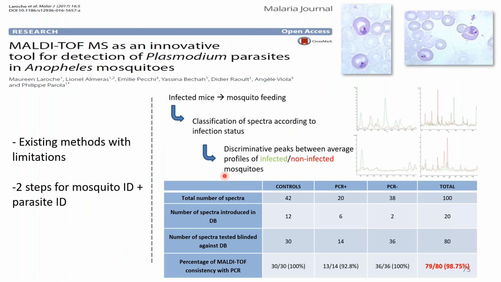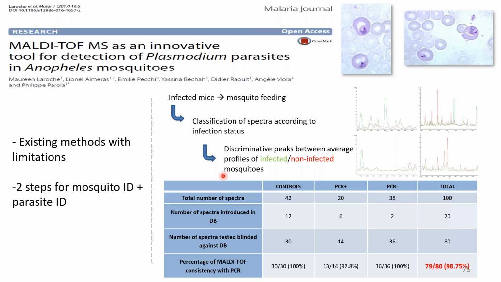So we decided to attempt that on the detection of plasmodium in mosquitoes. Of course, there are existing methods for it. Usually you identify your mosquito using morphological or molecular identification, with the limits I mentioned earlier. And then for the detection of the parasite, you either use molecular biology or immunological methods such as ELISA, which also presents its limits, since if you are working on something quite exotic, you might not have the proper antibodies, or you can also deal with the cross-reactivity of antibodies. But even if you're fine with all those limitations, you still need to go through those two steps, identifying the mosquitoes on one hand and then detecting the parasite on the other hand. So I wanted to develop something that would allow you in one shot to identify your mosquito and tell if it was infected or not.